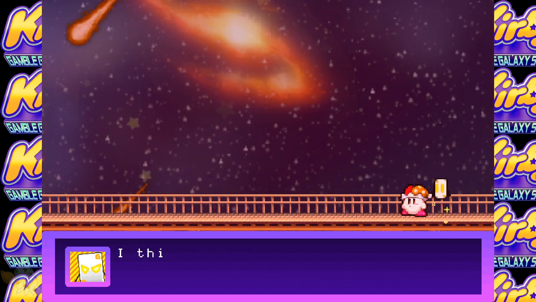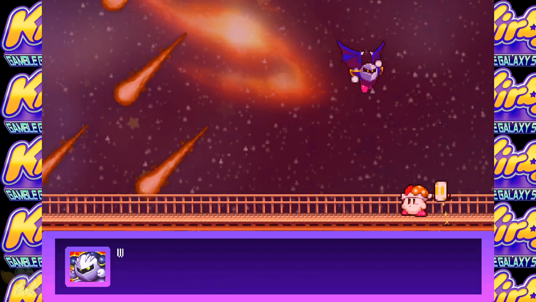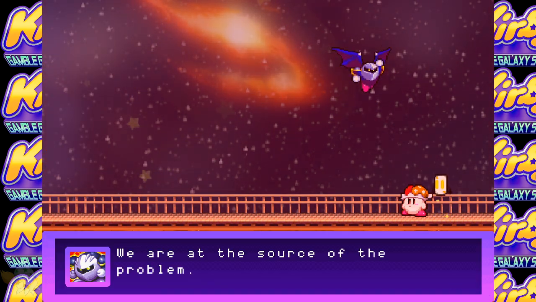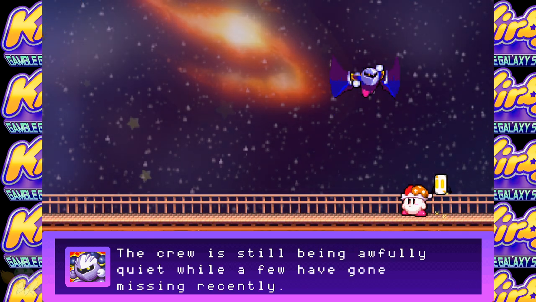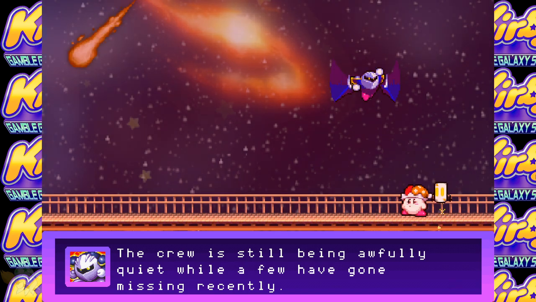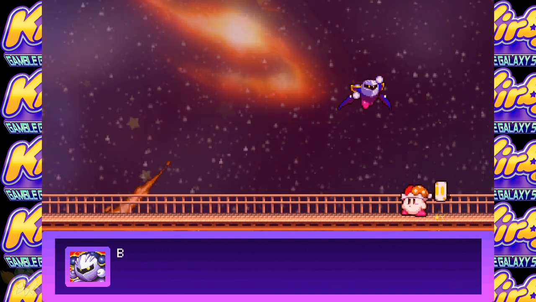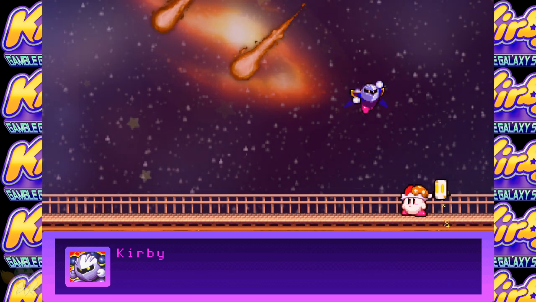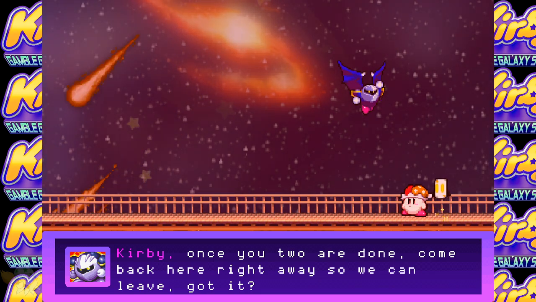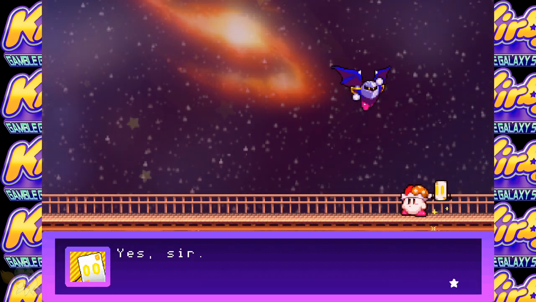Wait, Puffball. I think we are almost there. We're gonna make it. I can see the mass sphere over there. We are at the source of the problem. I can't handle this, but it will take some time. The crew is still being awfully quiet while a few have gone missing recently. So we are a tad understaffed currently. What matters now is we are at the location you must most desire. Kirby, once you two are done, come back here right away so we can leave. Got it? Yes, sir.